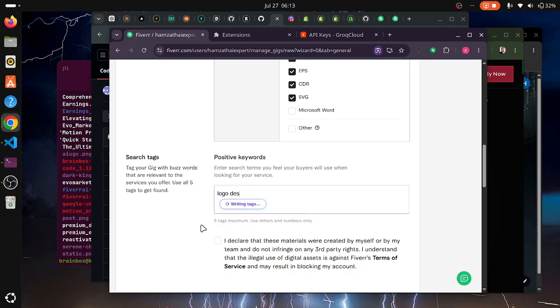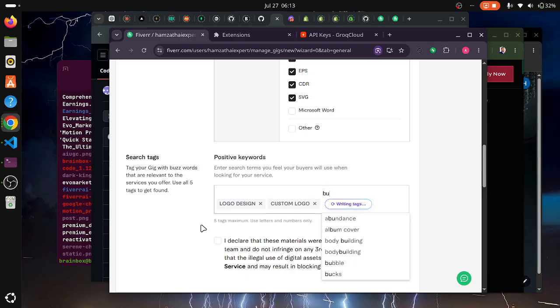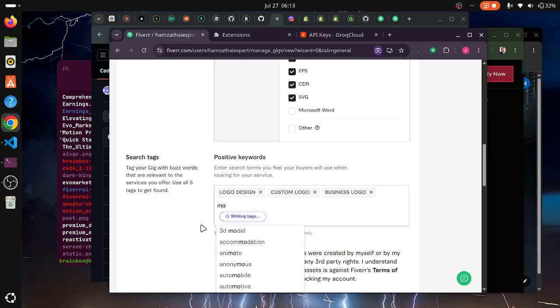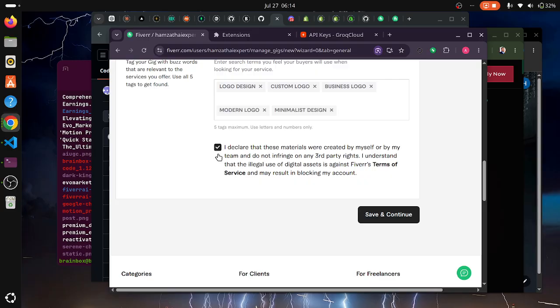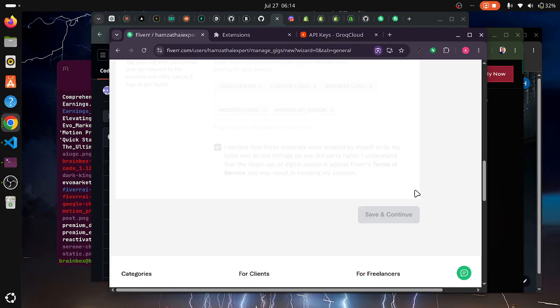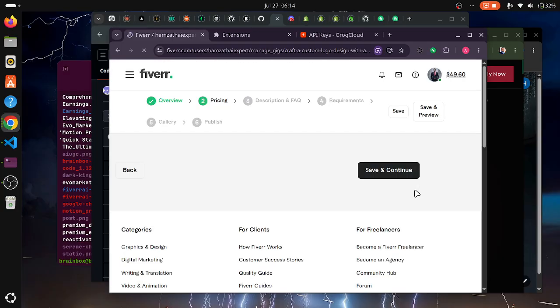It writes out some of the tags it actually found when it was doing the research on the gigs. You can see it's writing out the tags and stuff like that. After that is done, you click on save and continue to the next step.